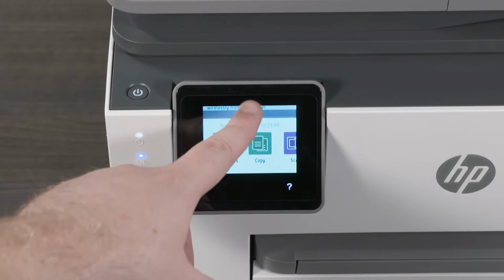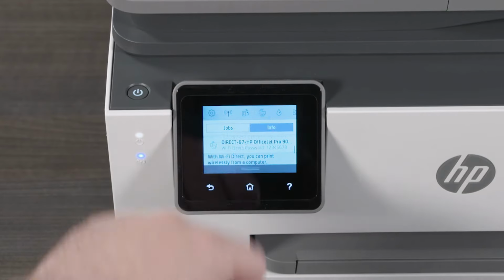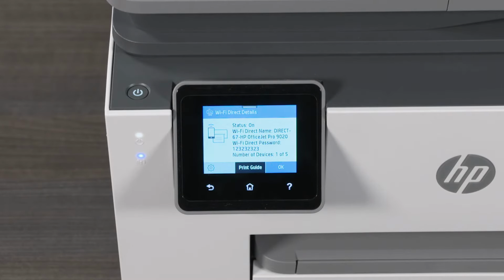If your printer has a touch display, touch the Wi-Fi Direct icon or open the Wi-Fi Direct settings menu. The Wi-Fi Direct name and password for your printer are displayed.